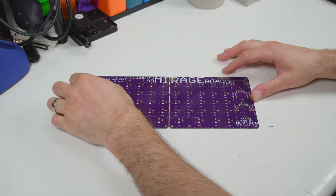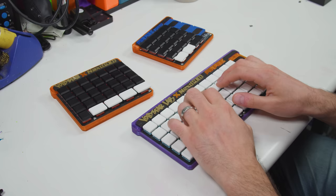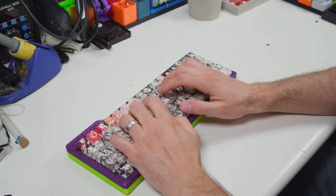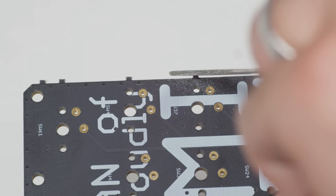Back to the keyboard. The headlining feature from the first video — the PCB that splits in two — is a terrible idea. Don't get me wrong, the concept is solid; it seems like everyone wants to get their hands on a convertible keyboard. The breakaway PCB was just a really dumb way to do it, and I will admit this makes the thumbnail of that video retroactive clickbait. A plank keyboard is supposed to feel solid under your hands, but the Mark I's breakaway slot made it wimpy and fragile. Worse, when you split the board, the tabs splinter into razor-sharp spurs, and if you sand them down, you release microscopic fiberglass needles.